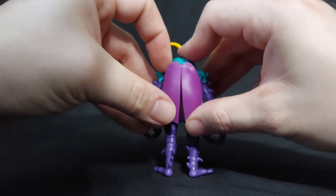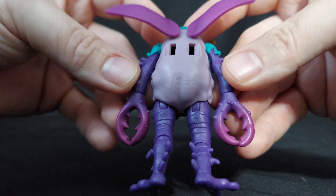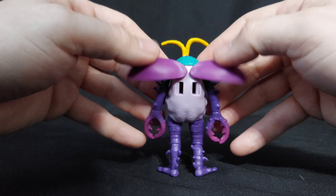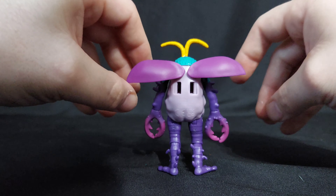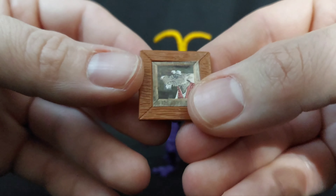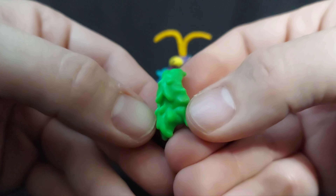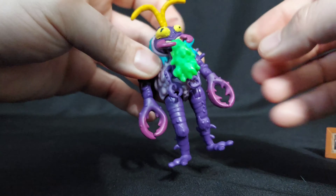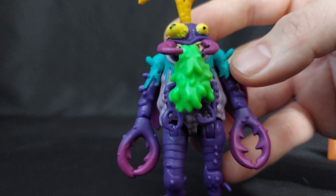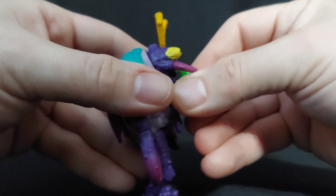She also has wing covers that open and close, and then you can see that weird Scumbug butt. Those open up to reveal the holes for her actual wings. Her other smaller accessories are a loving picture of Master Splinter, and then also vomit. Vomit — I love it. It goes in here. It's super gross, it's adorable. This is the gross stuff that I love. This makes it worth it.